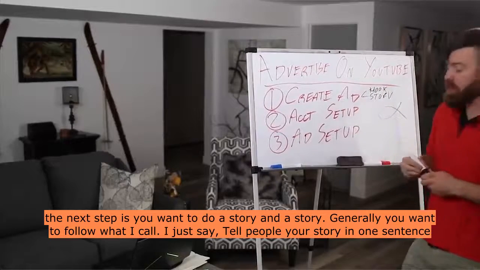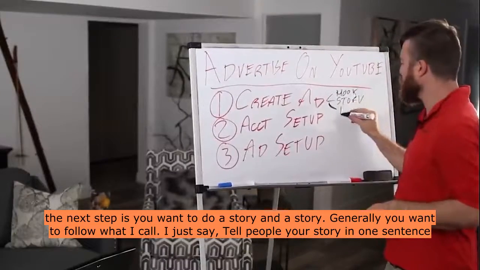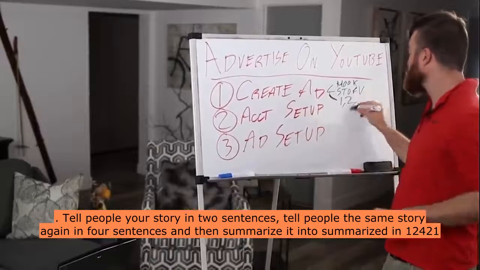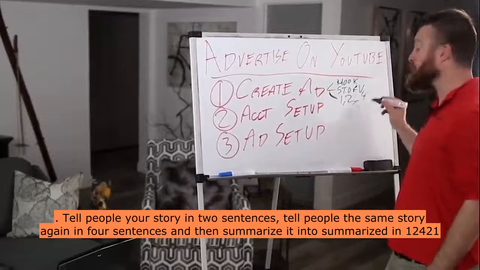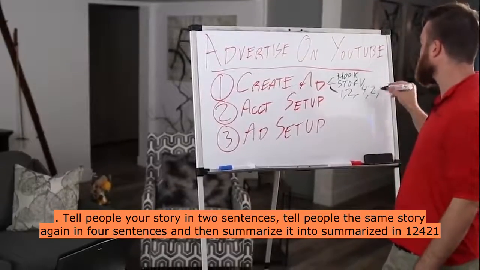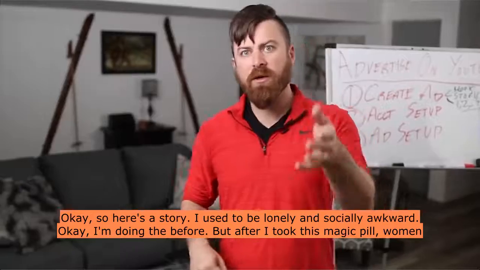And a story, generally, you want to follow what I'll just say: tell people your story in 1 sentence, tell people your story in 2 sentences, tell people the same story again in 4 sentences, and then summarize it in 2, summarize it in 1. 1, 2, 4, 2, 1. Okay? So here's a story.